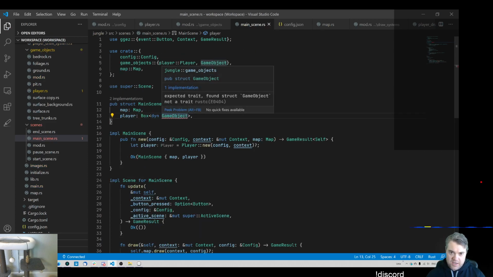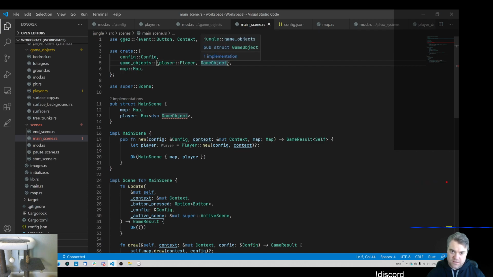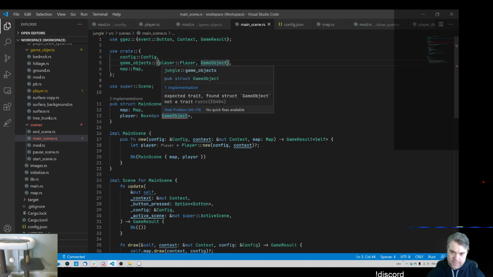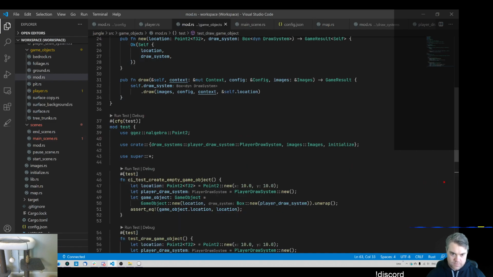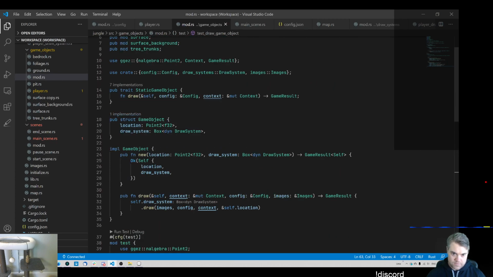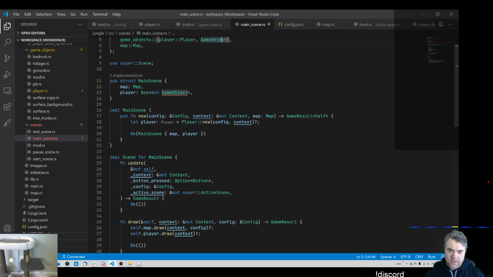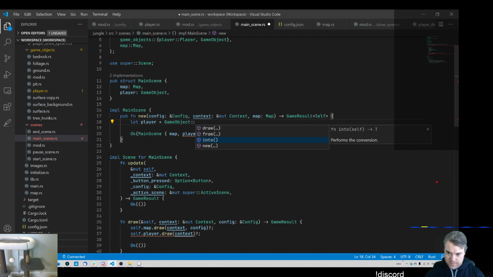Obviously, set. Did they not? Expected trait, construct game object. Where aren't you? Oh, because I have a construct game object. Oh, right. Okay, that's gonna be fine. Hold on. You don't need to be a box. You are just a game object, is our player. Inside the player is where we care about the box stuff. So, okay, player is gonna be that. We can reset you now. So you're gonna be a game object new.